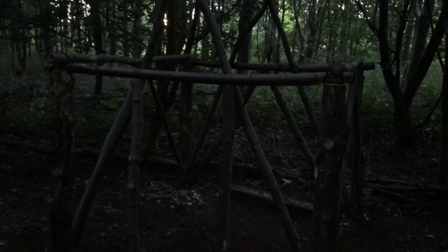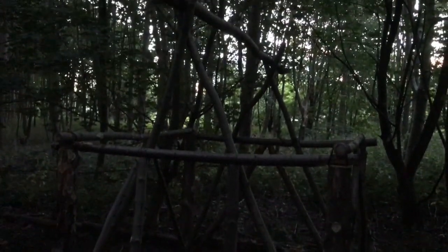A woodland hut, house, folly, fort, lean-to, shelter. I don't know. The other light's gone now. It looks a lot darker on the screen than it actually is, but yeah, just a final walk around, sort of tidy up. It's bushcraft corner. Yeah, everything's looking good. The fire's out. I used the human extinguisher. That's right, we done it.